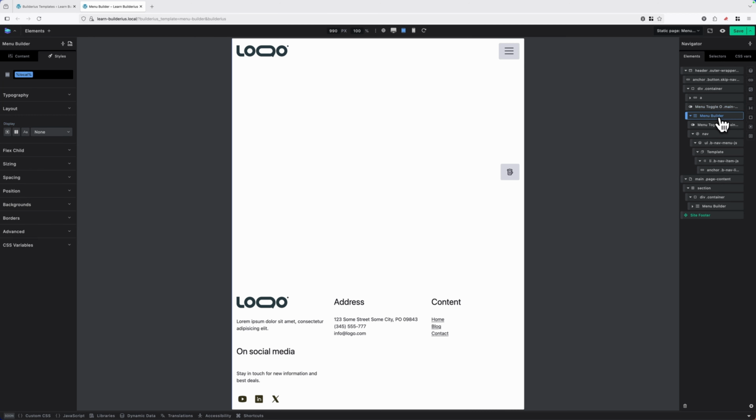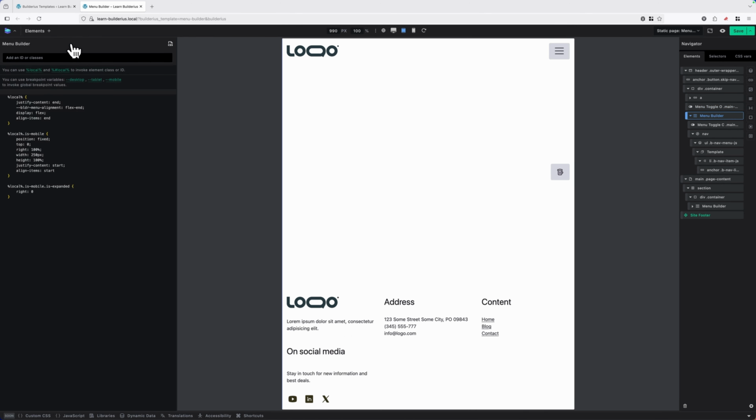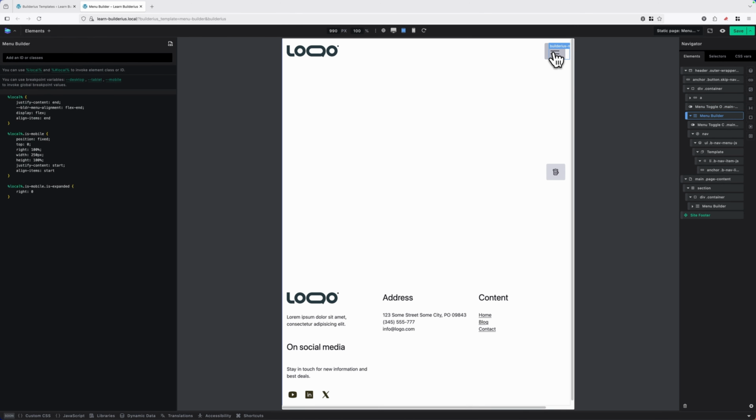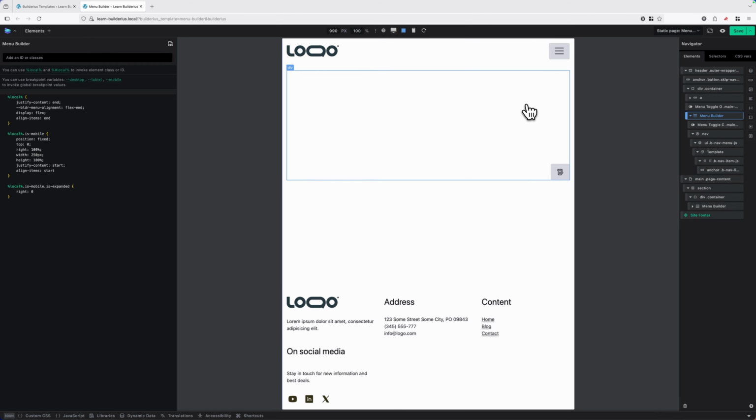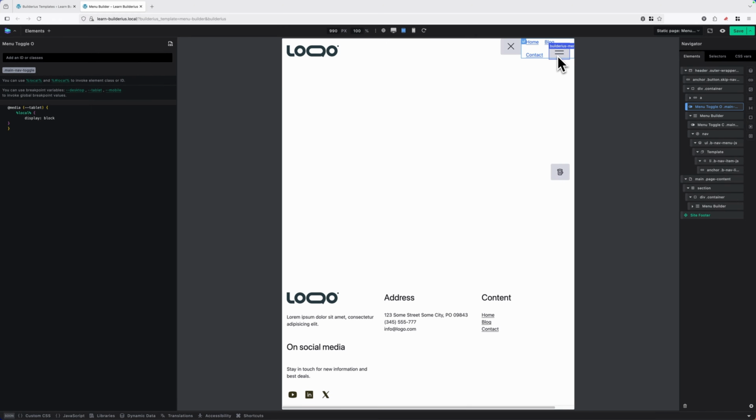Now I switch back to menu builder and again CSS mode. I have my menu toggle. When I click it, my menu builder is shown here. Okay, let's adjust. Oh, here I have a scroll bar. To fix this, I do it this way again.